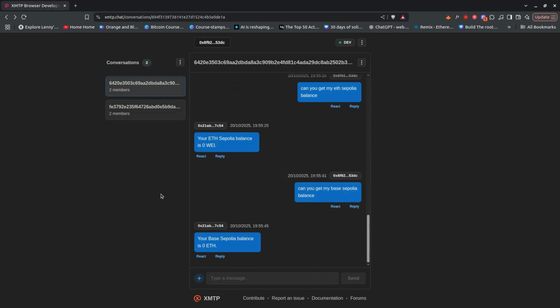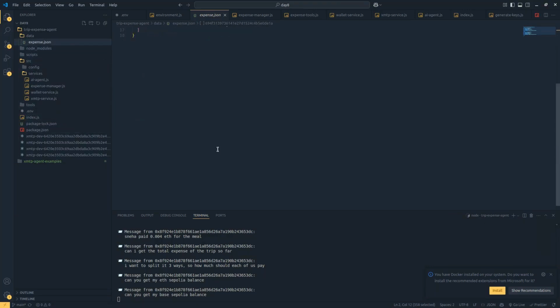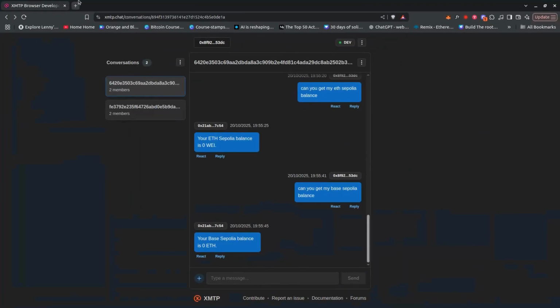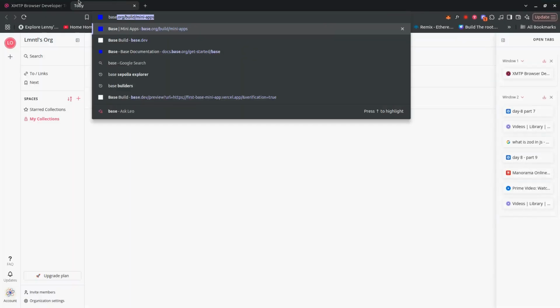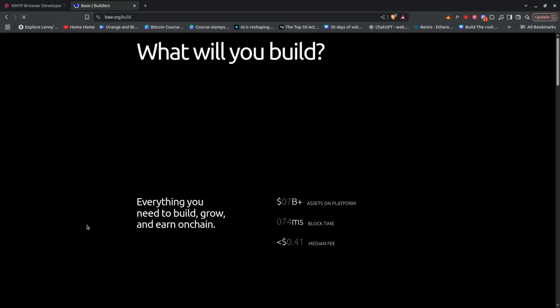So this is what we're talking about: an AI agent that is able to perform tasks both on chain and, based on all that you have given, off chain. Our data is stored locally, and you can see how everything is formed. You can build a lot of stuff on top of it. If you look at the Base docs, you can change the env to production. I'll show you how this works.